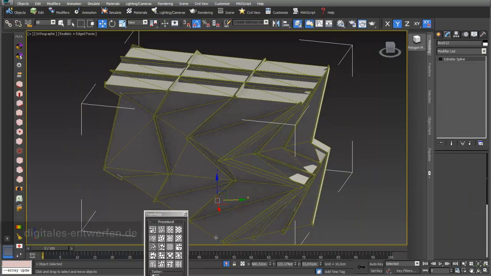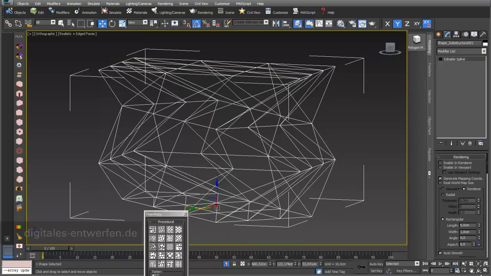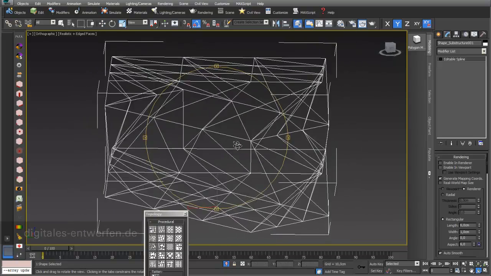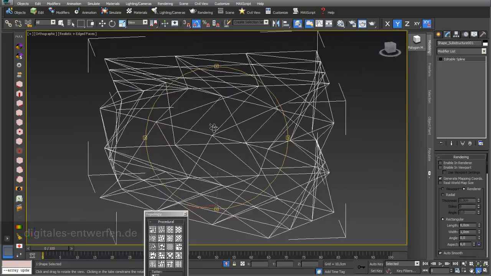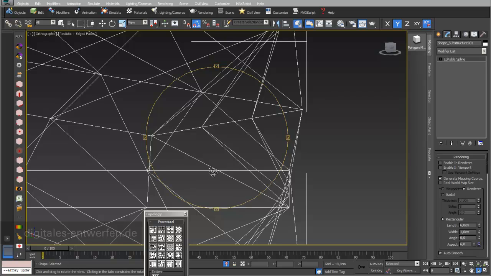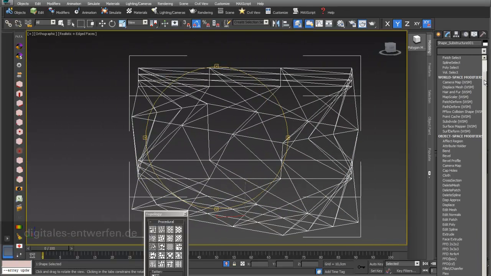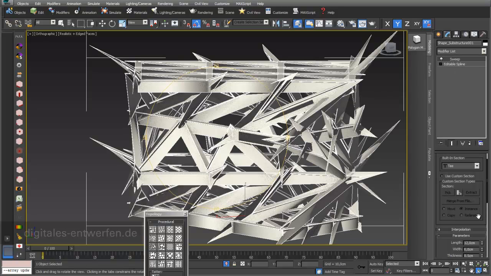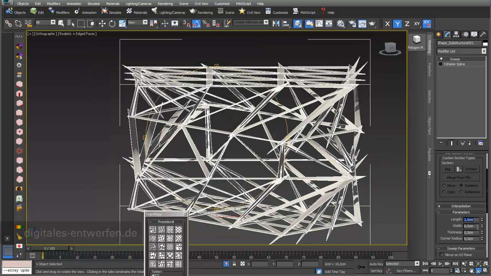I go into say OK, and here we go. I can select this substructure and go into my isolate selection, and we can see that this is now also based on my editable mesh, so we have nice lines between these polygons. If I attach again a sweep modifier, I will just go into my modifier list and sweep. First, they're much too big, that's obvious. I go into 1 centimeter by 1 centimeter.